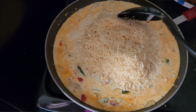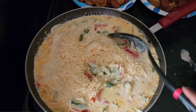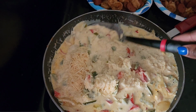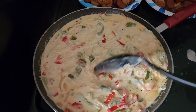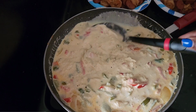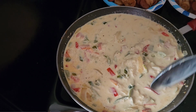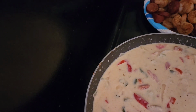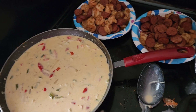All right, y'all, so we have added our cheese in and we are just going to gently knead it into the mix. Gently, because it's already high up there. I'm just gonna watch it as it melts down. And it's going to absorb a lot of this juice, too. Remember, with cheese, you have to constantly stir. But you do not want your cheese to stick to the bottom of your pan and burn. Okay, I'm going to increase the heat on this a little bit more to kind of give this a boil. Start our pasta.